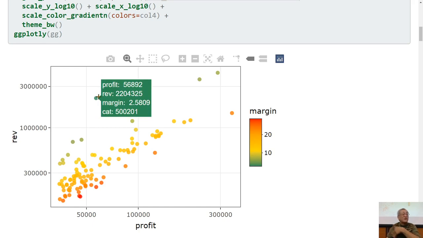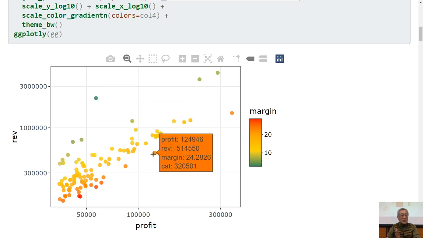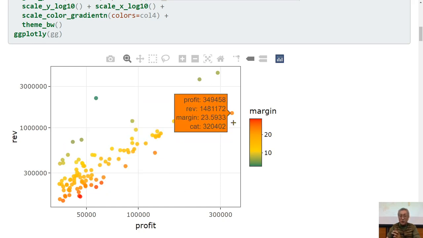As you can see, this is the margin. So there tends to be a negative correlation between total revenue and margin, isn't it? So this product is important, right?